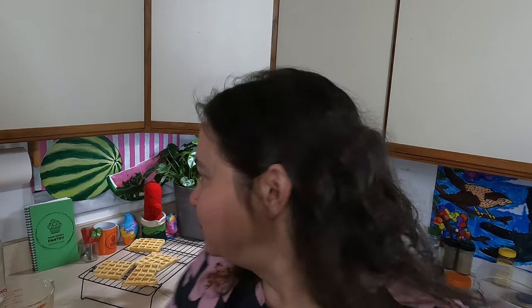All right, let's give this waffle a try. I like that it's not too sweet. Like, a tablespoon of sugar to 2 cups of flour is really not a lot, but you're going to be putting that sweet syrup on there, right? Oh, that's really good. You can definitely taste that creamy butter. These remind me a lot of Eggo waffles, honestly. Because, like, they're buttery. They're not overly sweet. I don't think Eggo waffles are really sweet. Oh, yeah. That's going to go over well.